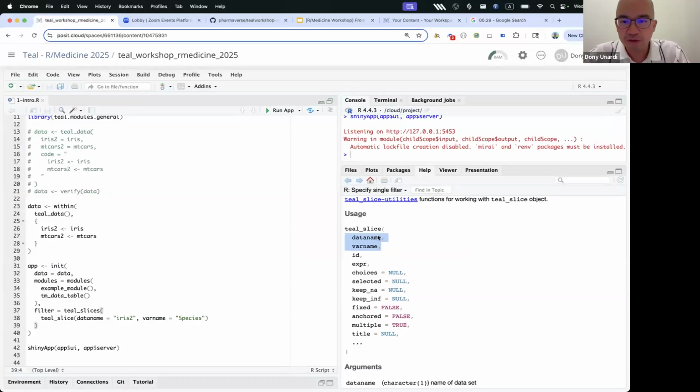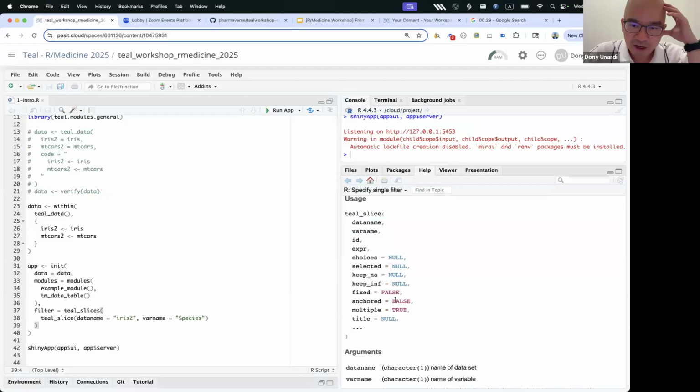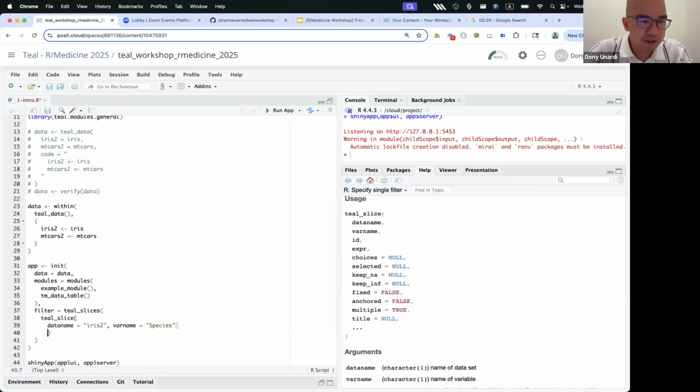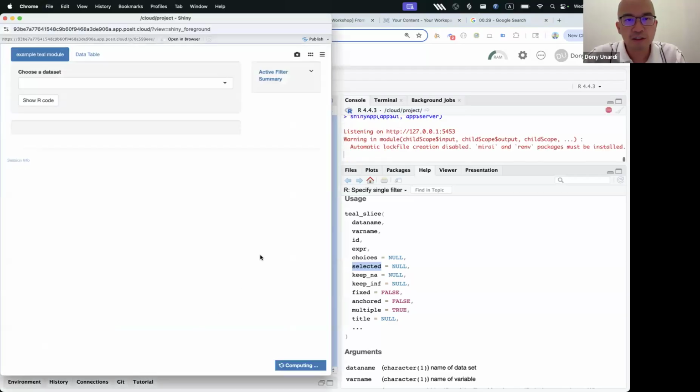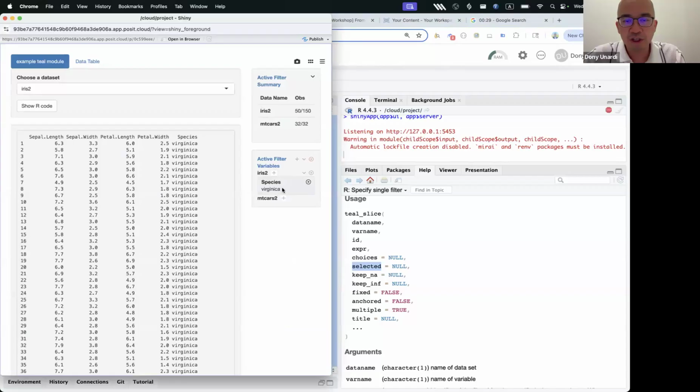Okay, here we go. So you may notice that there are a couple other arguments here. Another thing we could do, just to make this look nicer, I'm just gonna make it indented like this. So you could also do selected. By default, a value will be selected. So you can say selected, maybe by default it's gonna be Virginica, right? So now if I run this, then you can see Virginica selected by default, right?